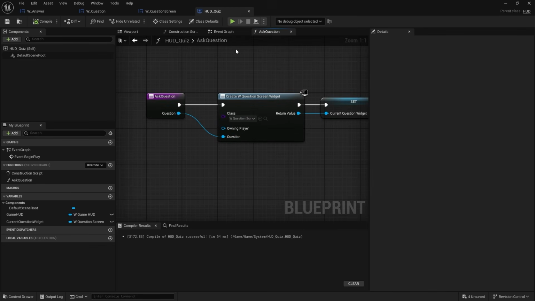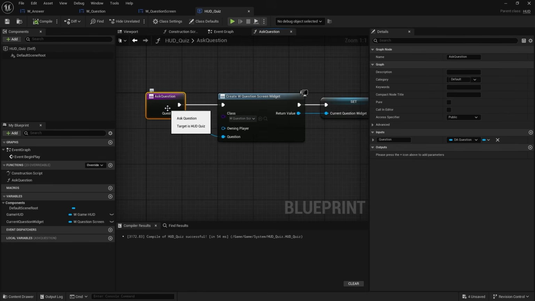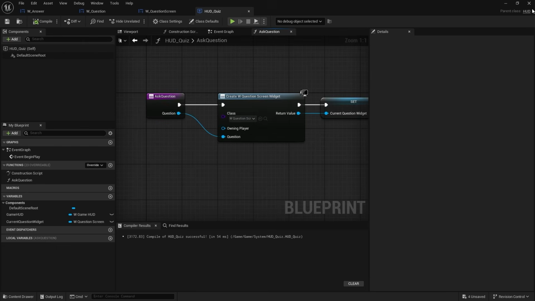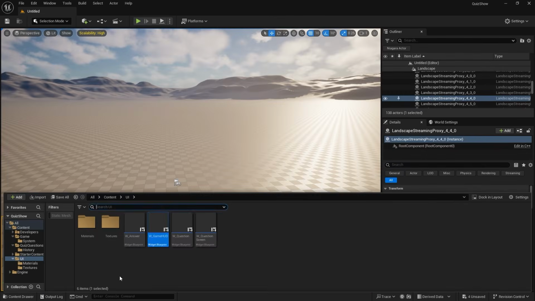All we need to do now is make it so that the game will start asking these questions. And that's going to be handled by the game mode in being in control of it. Because it can be multiplayer eventually, the game mode needs to be the one that controls which question gets chosen and gets sent across to everyone else. So what we're going to do is going to go into the game mode.